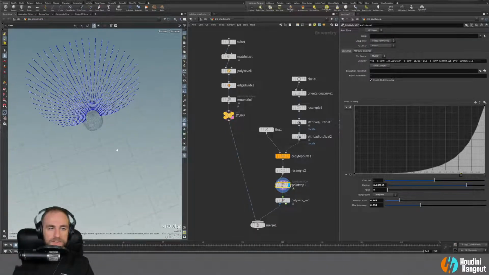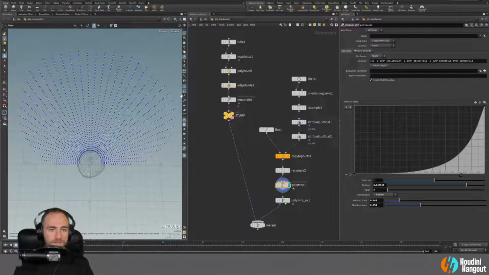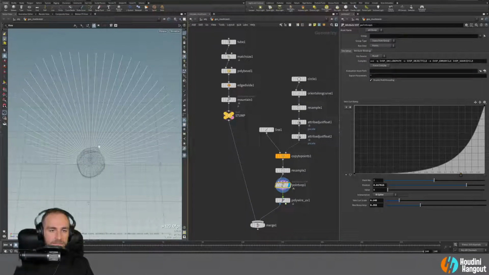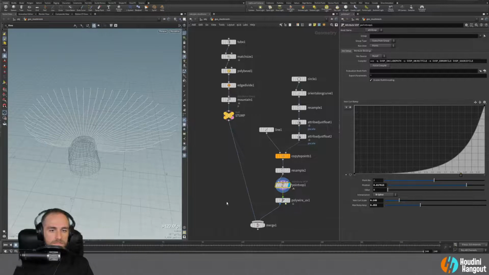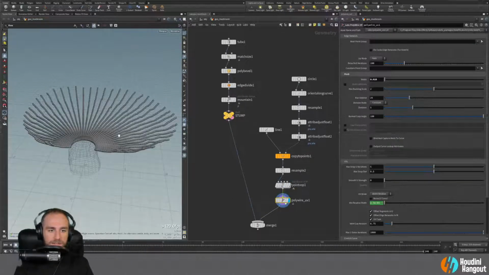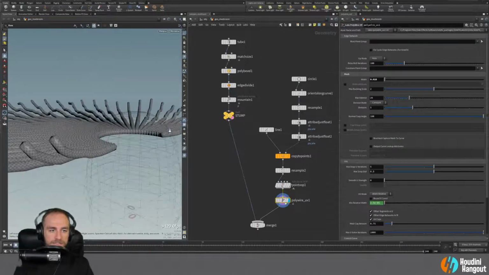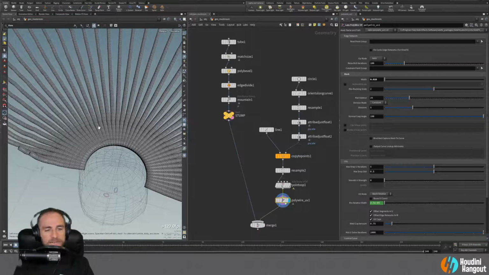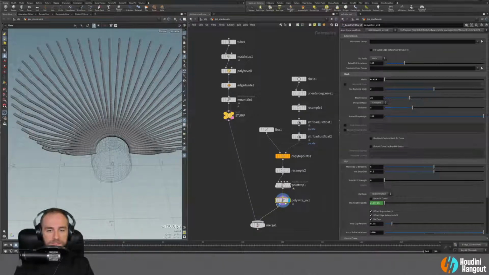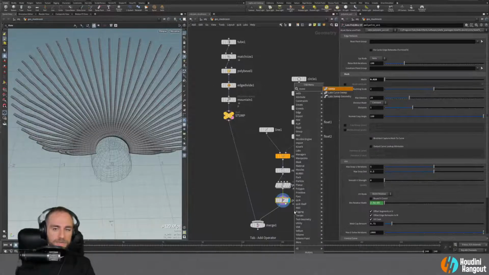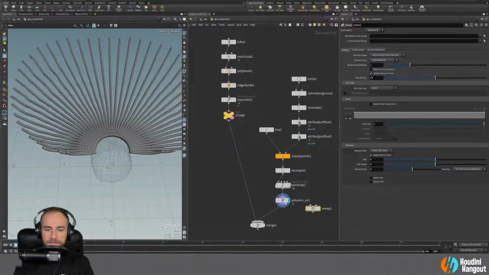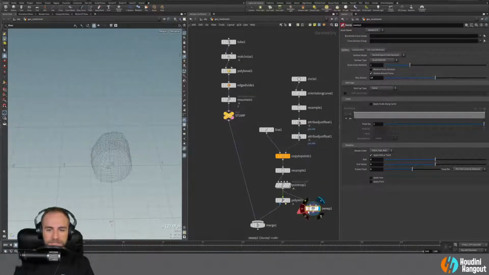Okay, so we're starting to get somewhere with that. We've got some randomness on these individual spines coming out, and then we're just using a polywire here to give it some geometry at the end. We could also use a sweep. That would be a simple thing as well. I can't remember if we did this last time or not.